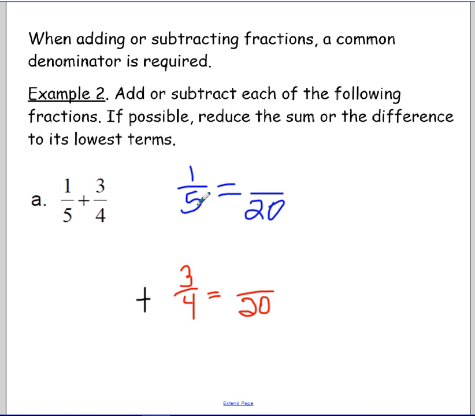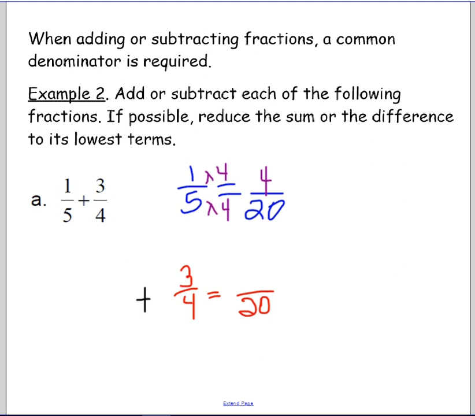And so if you look at our first fraction, 5 to 20, what we multiply to get there is times 4. So what we have to do to the top is to do the same thing, because we know that 4 over 4 is just another way of writing 1. They would cancel each other out if we were reducing, but we're making them bigger to have equal fractions with the same denominator. So we're going to do 1 times 4 and get 4 for our top number. So what this is saying is that 1/5 and 4/20 are worth the same amount. We could simplify 4/20 and get 1/5 as an answer.